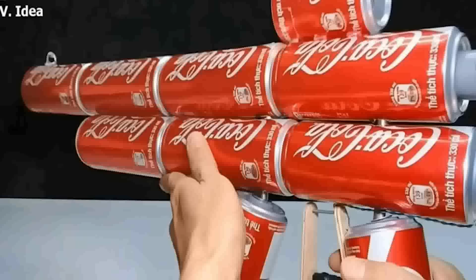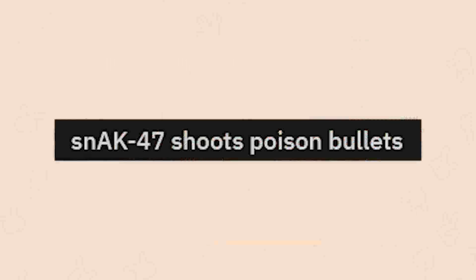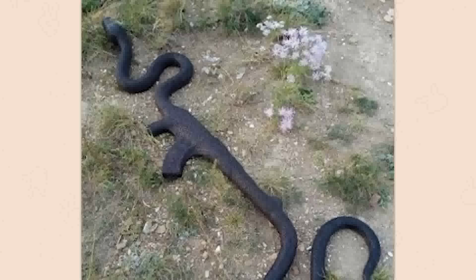Man, that's amazing. Coca-Cola gun, 425 damage, 30% slowdown. Yes. Yes, good. I like this. I want one. SNAK-47, shoots poison bullets. That's a snake with a gun.